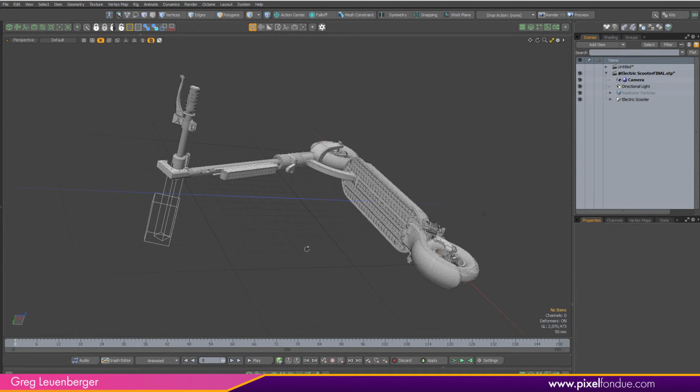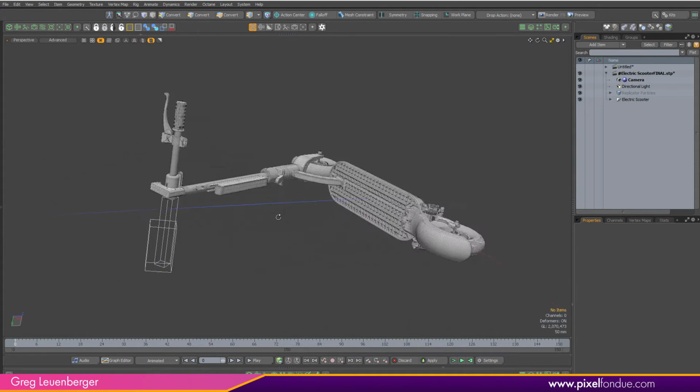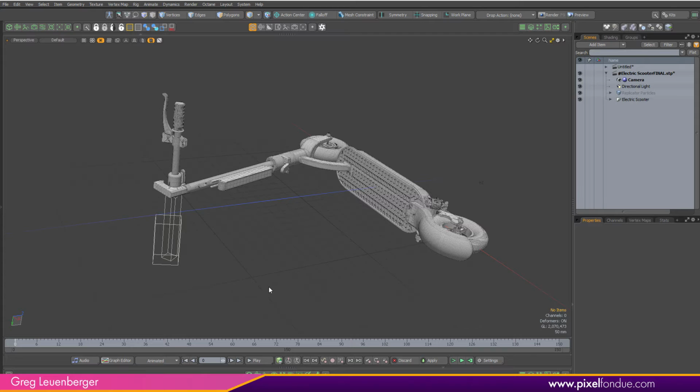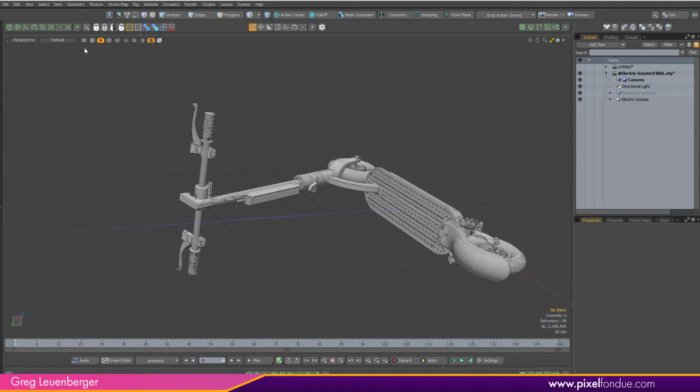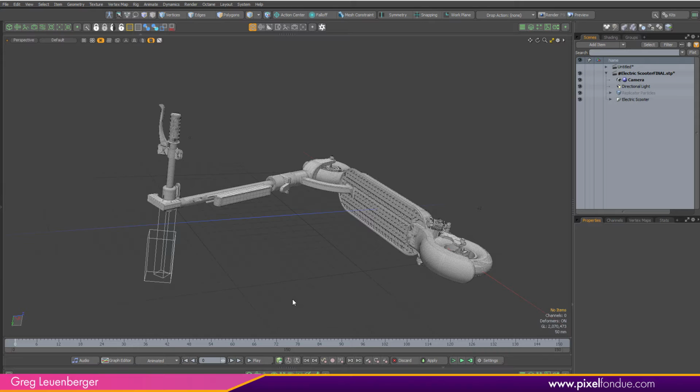Okay, so here's our scooter. And you notice that it did come in on its side, so we're going to rotate that back up. And here's our replicators. So they're just bounding boxes here, but if you see this little guy, I can make them render fully. And I'll just turn them back to bounding boxes for now. And we're going to talk a little bit about CAD cleanup real fast.